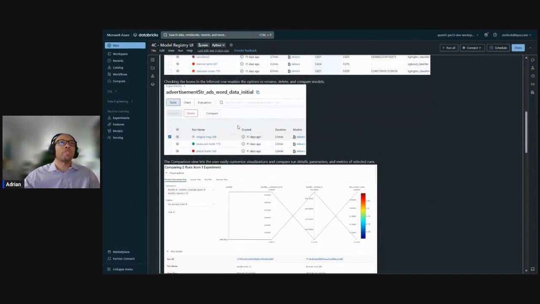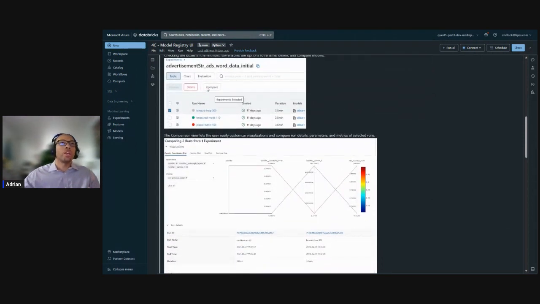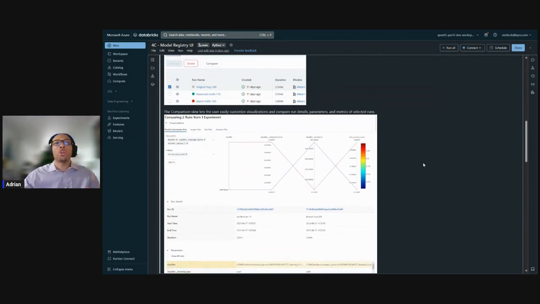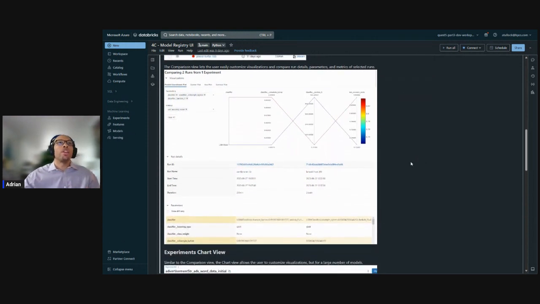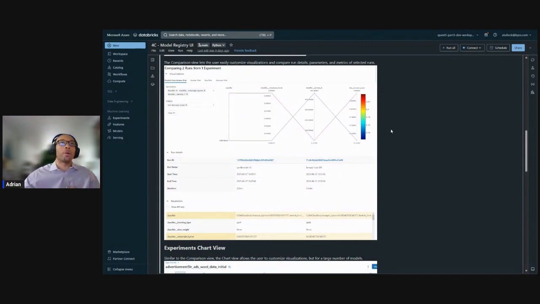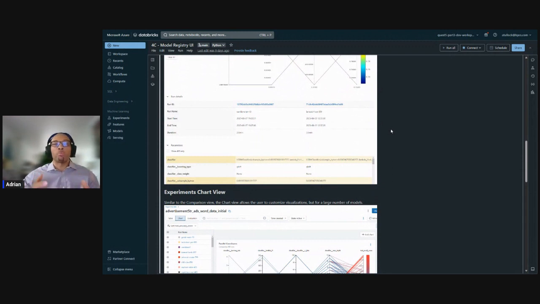Oh, I'm sorry, this isn't the chart view yet, it's the comparison view, which is you click a couple of checkboxes here and you click compare. We'll start off with just two. And in this screen, you will be able to look at the different run details, compare the parameters between runs to see which model is doing kind of what you like better. You can generate different visualizations with a couple of dropdowns to see how these are working out, based on your end value that you care about. So that's a way to quickly compare two models and get a lot of deep detail about them.